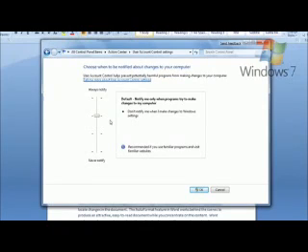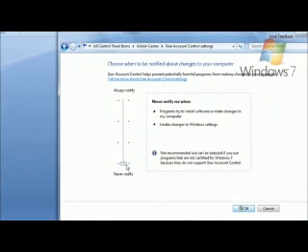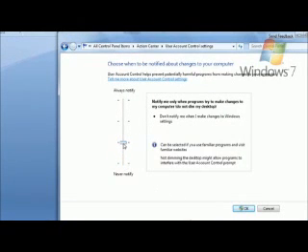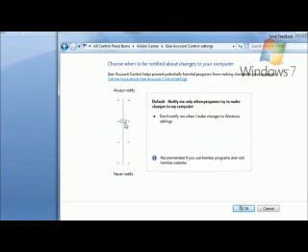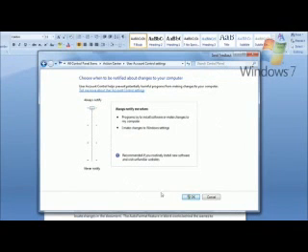So grabbing the slider and dragging it up to the top puts me back into basically getting notified for every action. If I drag it all the way to the bottom, I have a situation where I'm not getting notified for anything. And positioning at each step along the way gives you a description on the right side there of what that action is going to do for you.